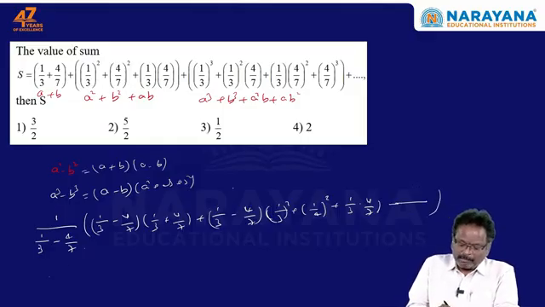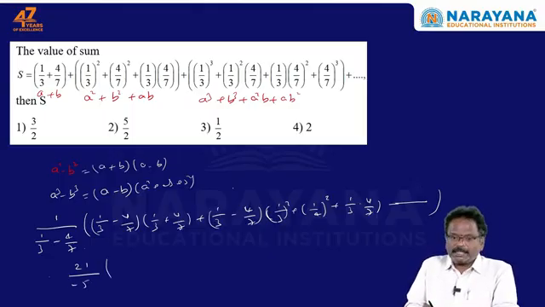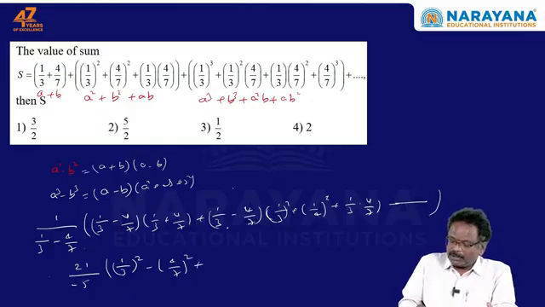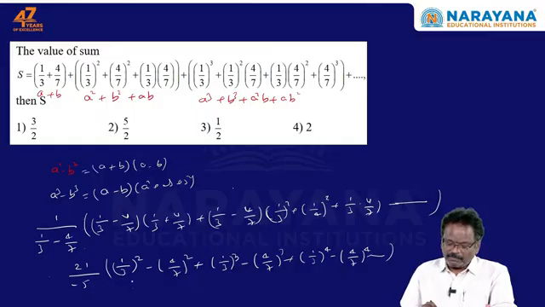Now 1 by 3 minus 4 by 7 is nothing but 7 minus 12 by 21, that is minus 5 by 21. 1 by 3 minus 4 by 7 into 1 by 3 plus 4 by 7, a minus b into a plus b, is a square minus b square, 1 by 3 whole square minus 4 by 7 whole square. This will be 1 by 3 whole cube minus 4 by 7 whole cube. Next term will be 1 by 3 whole power 4 minus 4 by 7 whole power 4, up to infinity. So these are infinite GPs.